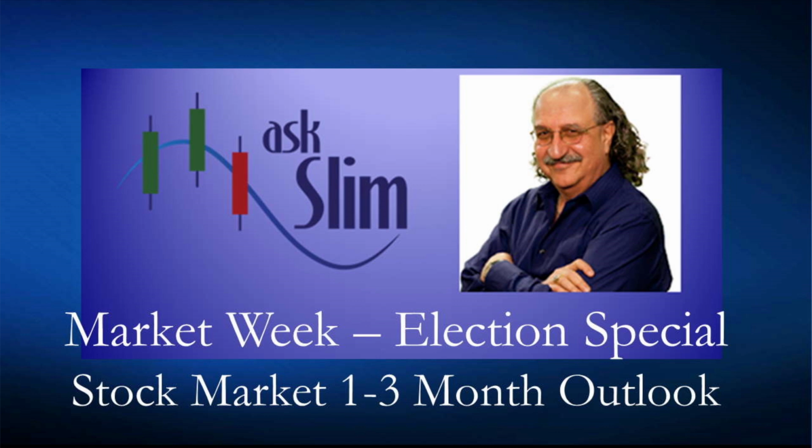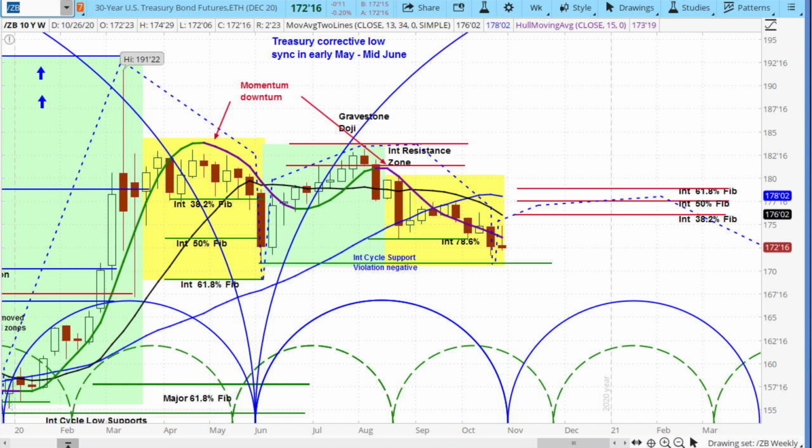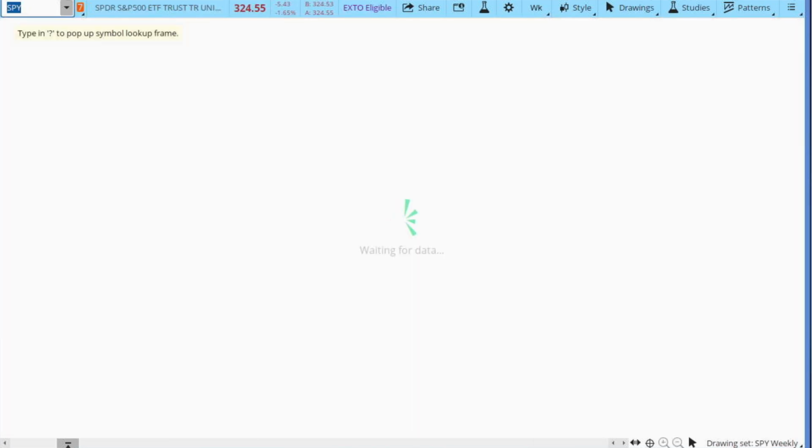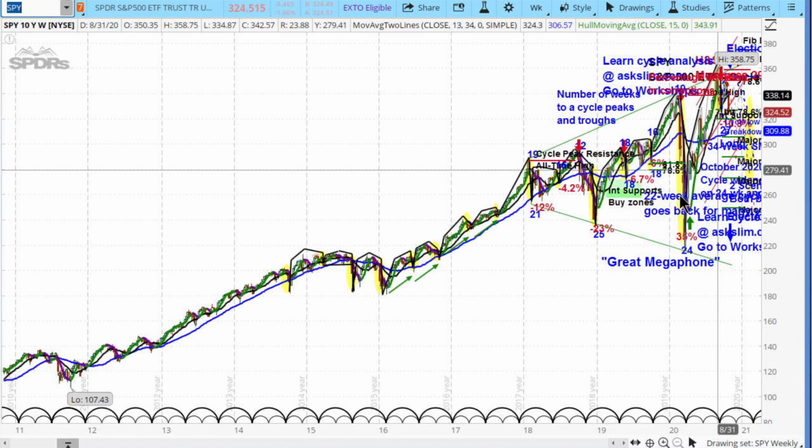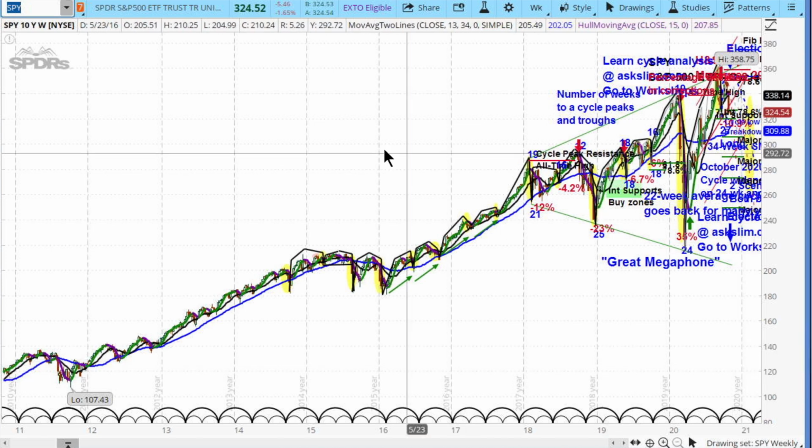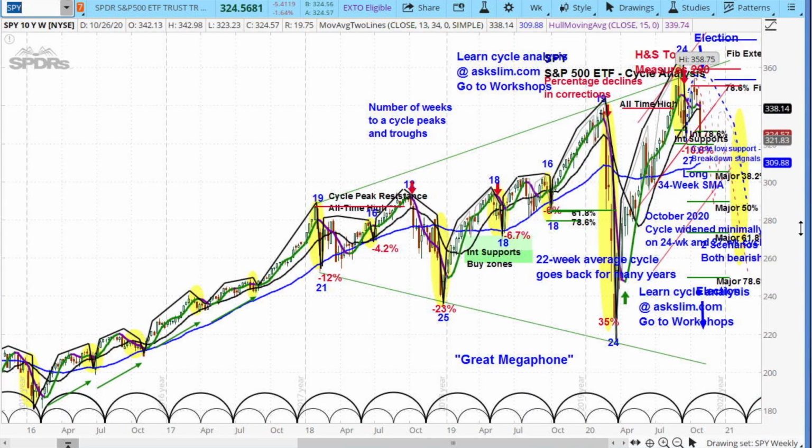So, of course, we have a lot of issues now that are coming in and around the election and COVID-19. And all of that I'm going to take into consideration as we look at this. So I'm going to switch over. I had the bond market up, but now I'm going to look at the SPY. Often at this point, I look at the SPX, but I wanted to switch over to the SPY because it's got some different analysis in here.